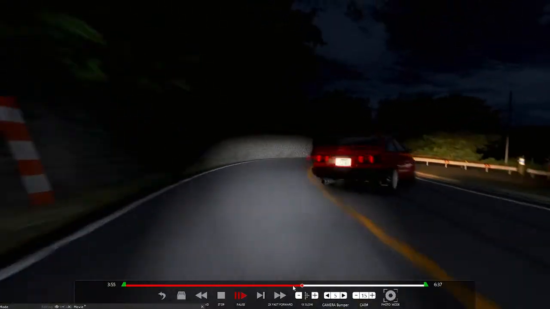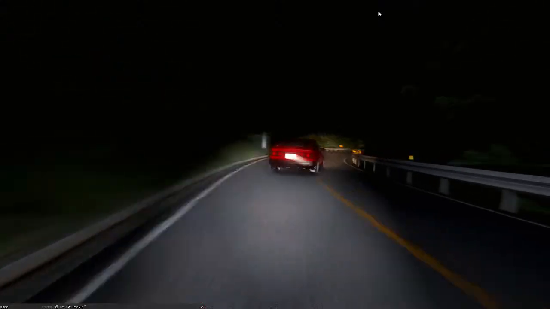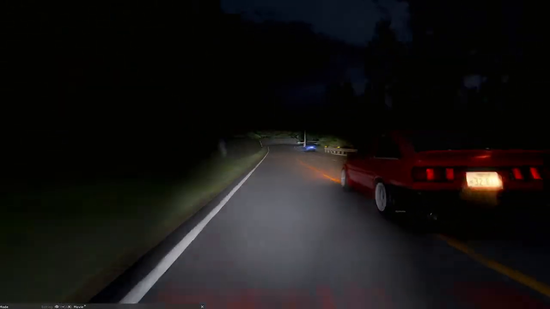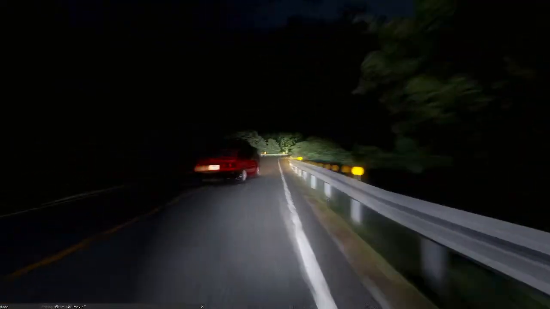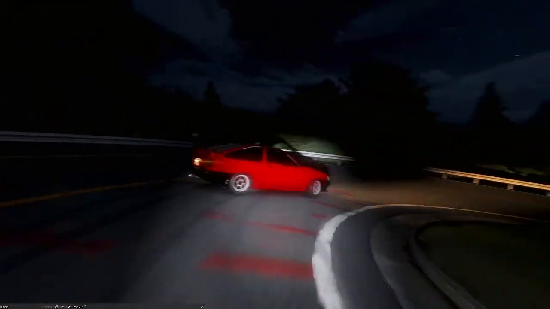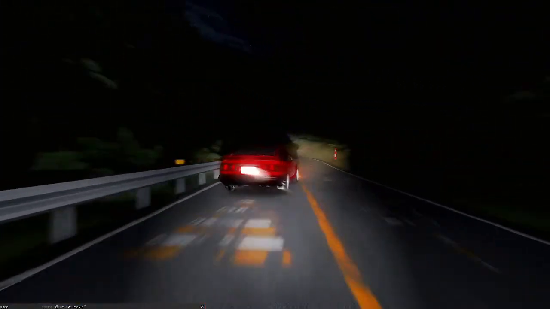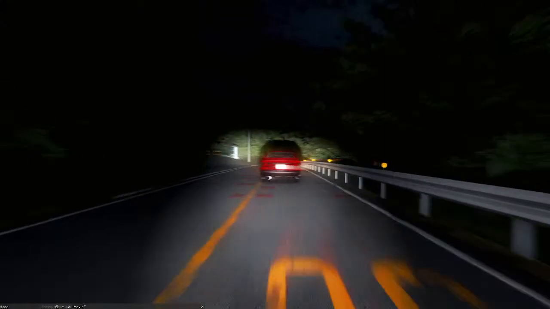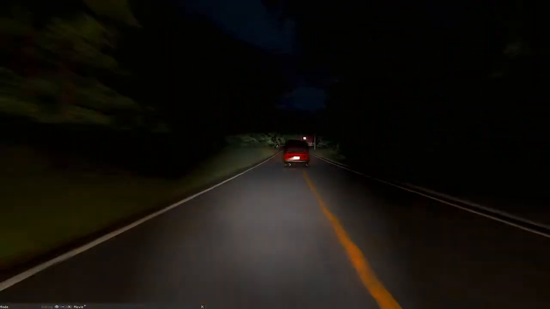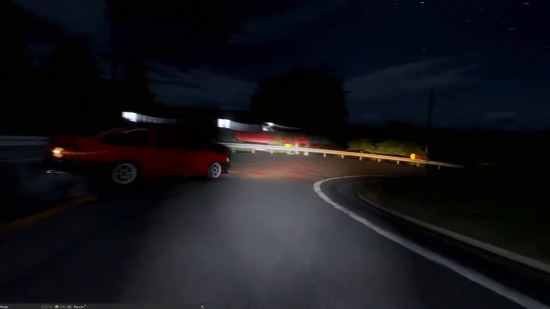So let's try the hairpin corners again. Nice.